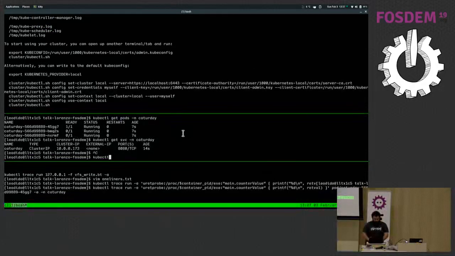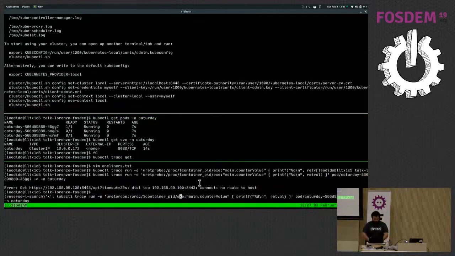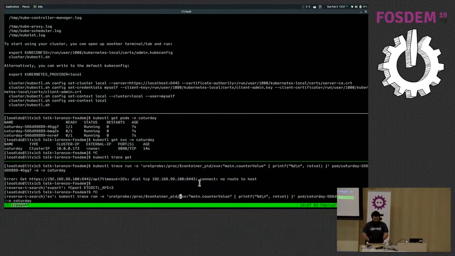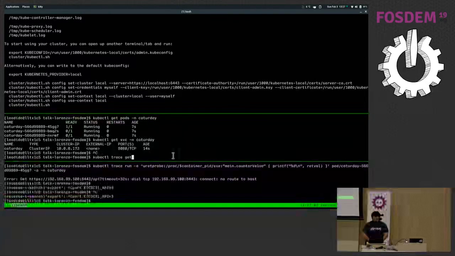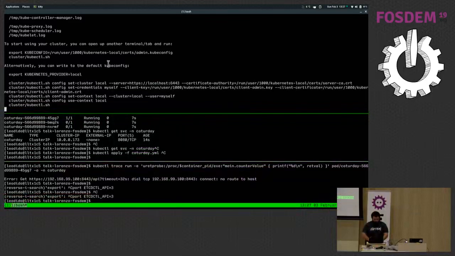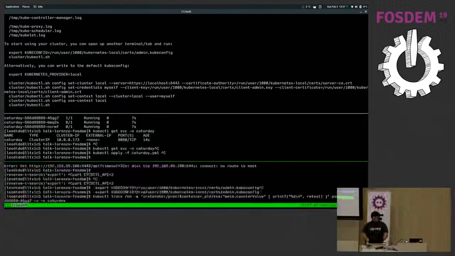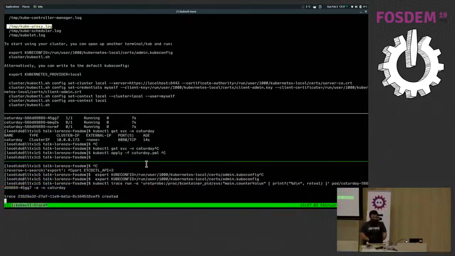When I have it started, I can do kubectl trace get. Oh, export. Or maybe it's better to start it here. Okay. I didn't have the environment variable for Kubernetes.